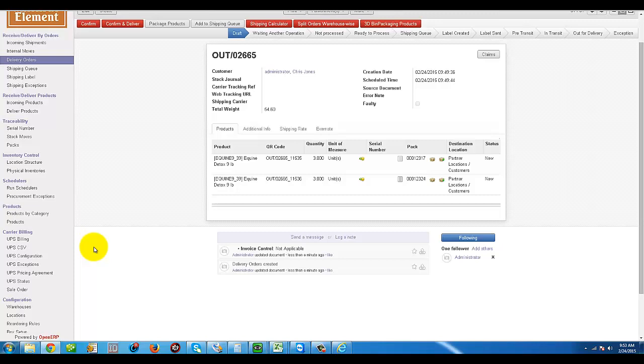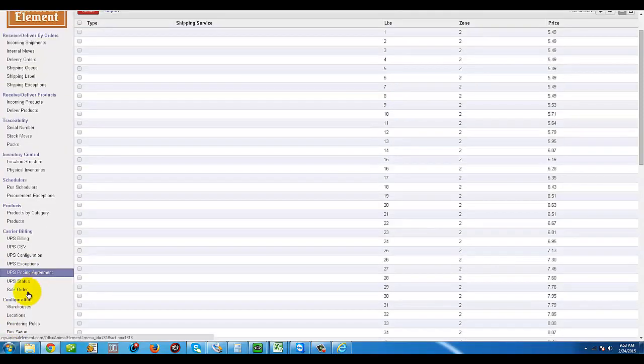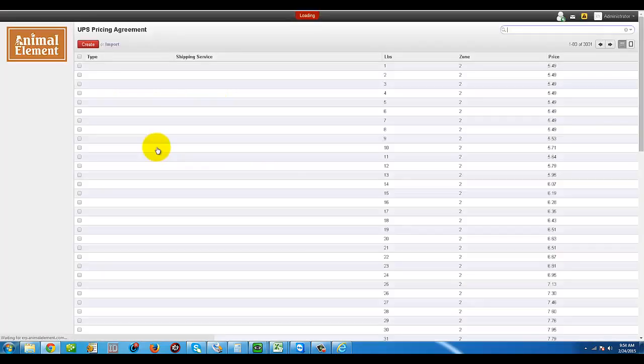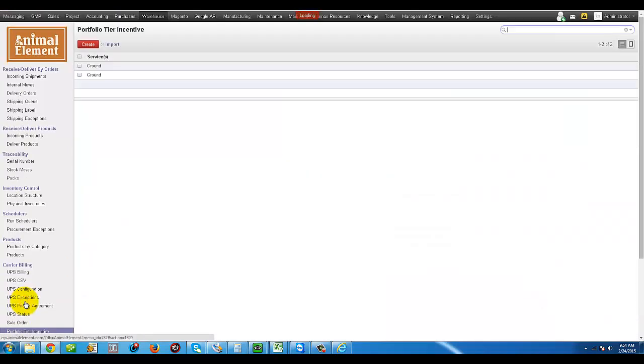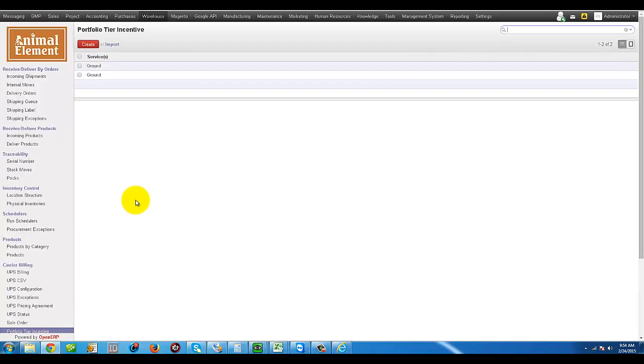We also allow you to put in all of your pricing agreement information, all of your discount levels, all of those types of things. That's then tied in to where we figure out, you can see portfolio, tier incentives, your electronic PLD bonuses. So you're going to put all that information in, and then we're going to calculate what the shipment should have cost. And if there's a discrepancy, we flag it, allowing you to go back to UPS again and say, hey, you misbilled me for these shipments, or these shipments were late, or these shipments were never delivered. I should get a refund for those.